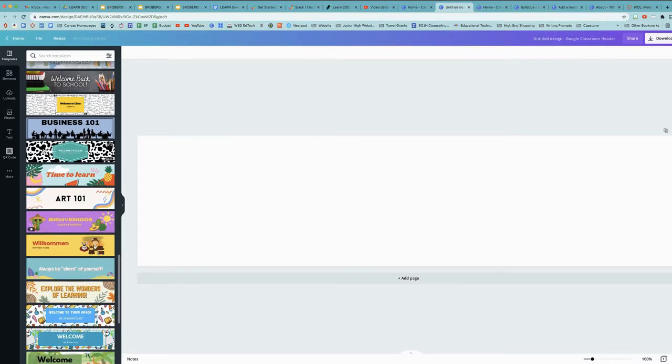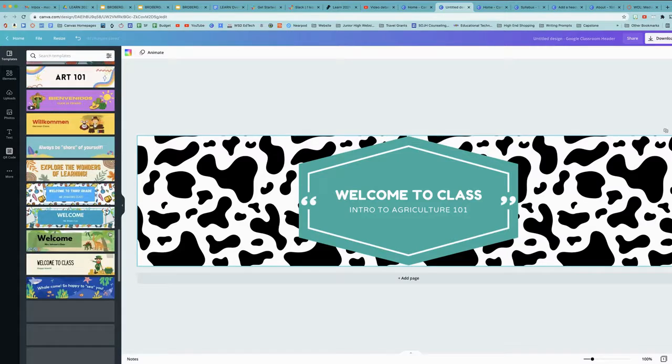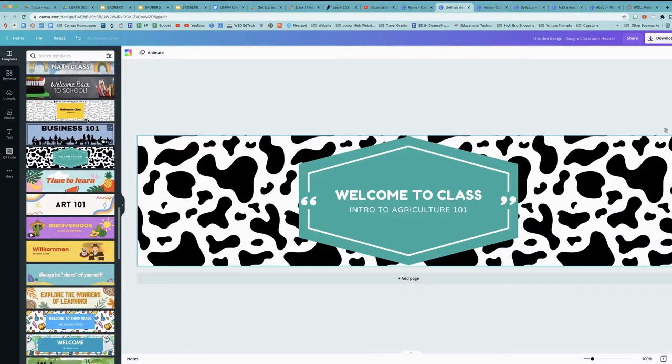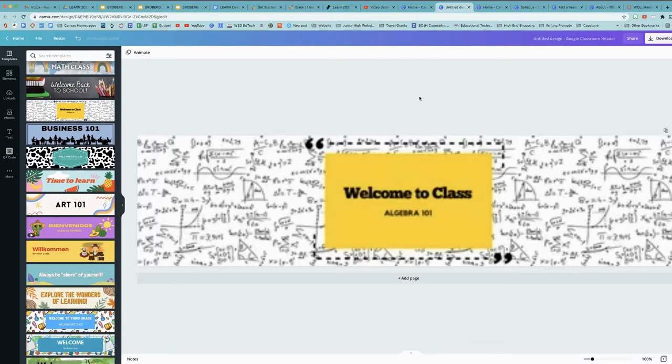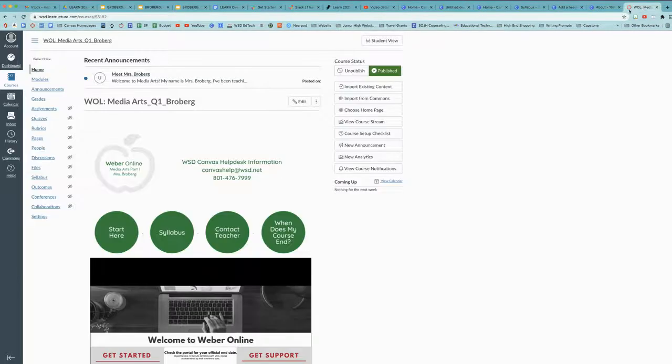Is it Dalmatian? I guess Dalmatian color. So it's going to come on and then I can just change it to be whatever I want. So many fun options inside of Canva. Fun math class that you're adding something to. And then this would just be like a banner that you would then upload onto your Canvas homepage.